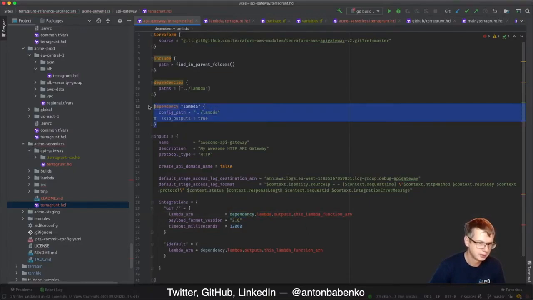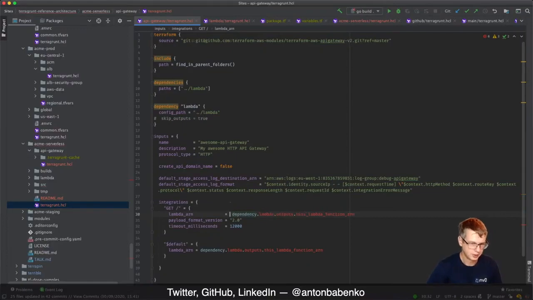So this block contains a reference to where the dependency is located. So here we have information. What I normally would do is write ARN and then blah blah blah and then figure out the lambda ID.